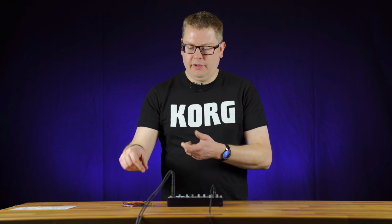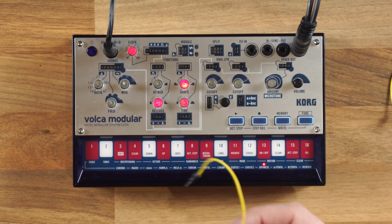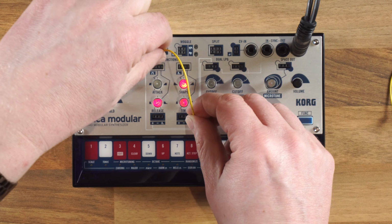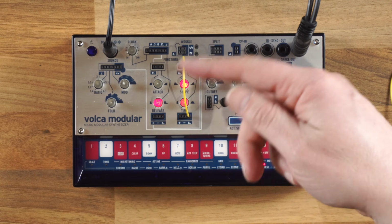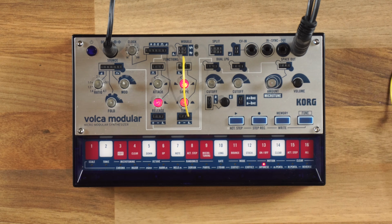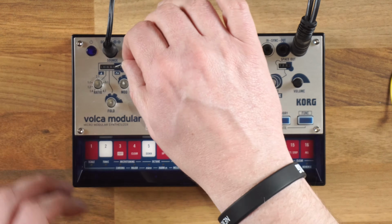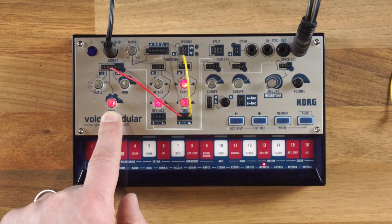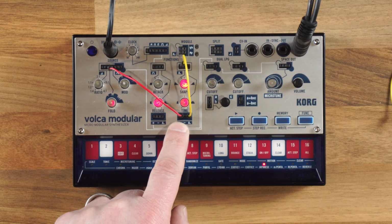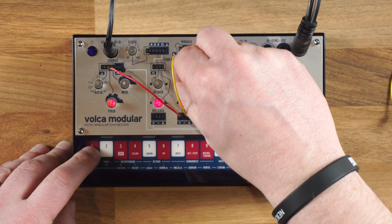It really comes into its own though once you start tweaking it and of course using the patch cables. The fun really starts once you start using these patch cables. So I'm going to create, using this function, an LFO. All I do is I take that function, loop it back on itself, and then I can effectively send it wherever I want. Using the plus output there, I can send it say to the fold, and as soon as I do that you see it starts flashing, and that's the rate of this particular function here, and you can hear there what's happening.